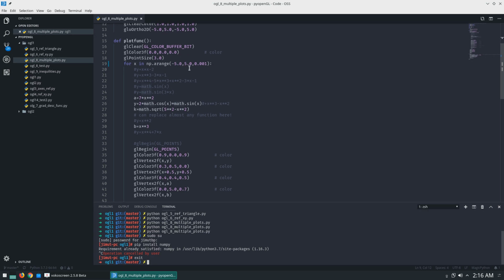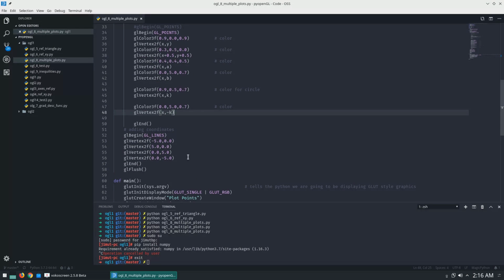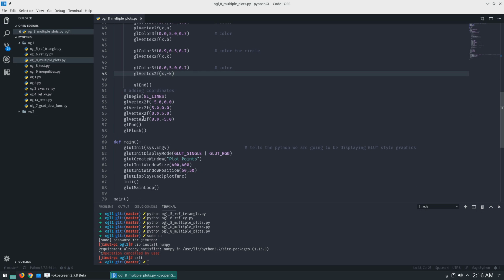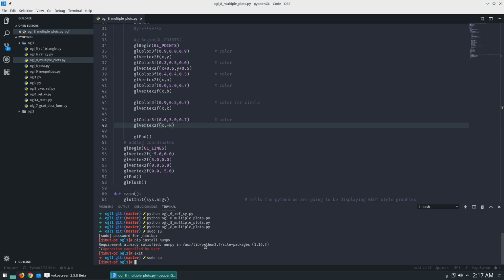So what it is doing is initializing an x. It is going from -5 to 5 with 0.01, and we are defining a variable, 7 into x square, and y equal to 2 into math.cos x into math.sin x. Now for this we are getting one plot, for this we are getting another, for this we are getting the circular plot, and this is it. You can check the code. I will upload this to GitHub.